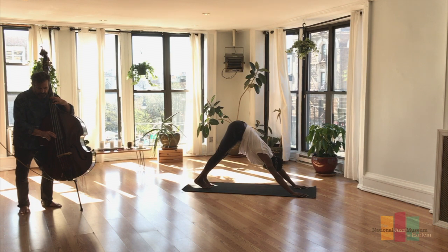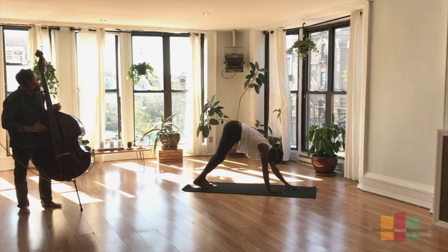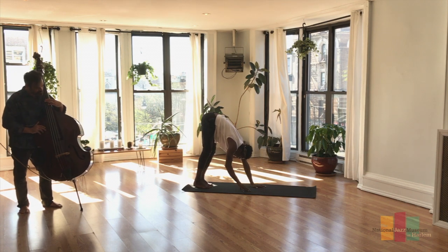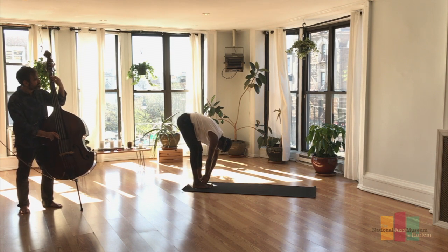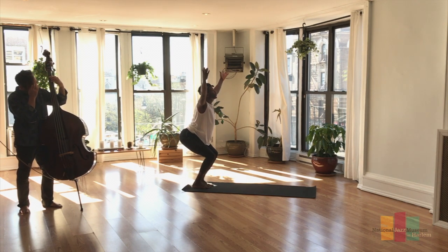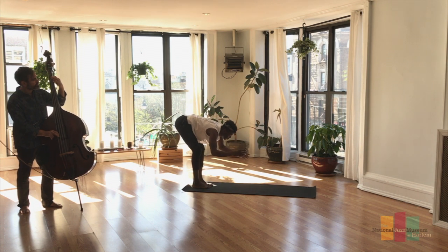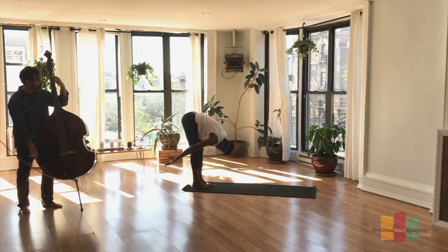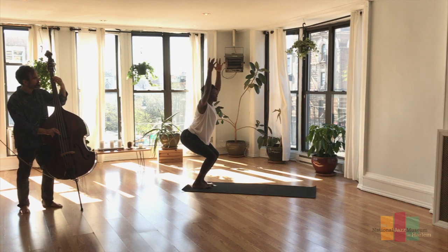Take a breath in. Take a breath out. Walk the hands back towards the feet. And we'll just hang very heavy at the back end of our mat. 3 rounds, arms rise, sit low, chair pose. On the exhale, fold. Once again, arms rise, sit low. And then on the exhale, fold.